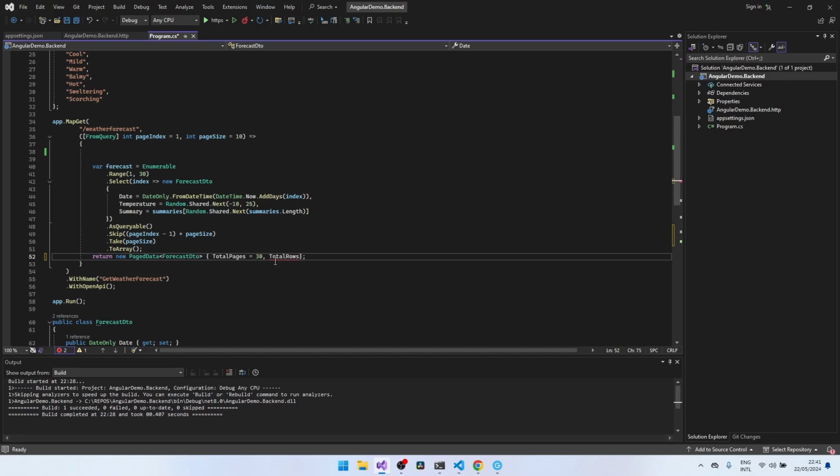Total rows is 30 divided by 10. Oh, let me just say page size. Total rows is 30. Then data is the forecast here.